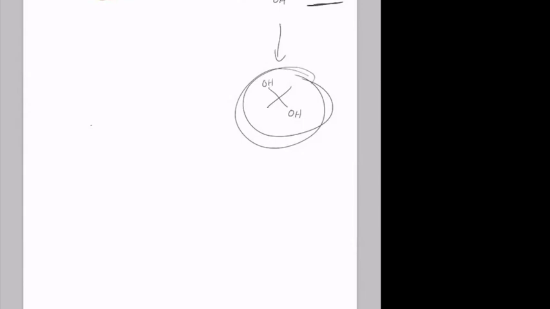Anybody? I can Google it. Honestly, it wouldn't be the greatest sin for you to not remember, but this is what we would call a diol. Well, it certainly is a diol, but it's a very special diol because both of those alcohol groups are bound to the same carbon. So this is something special we call a hydrate.